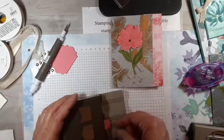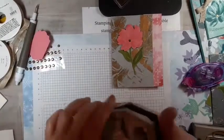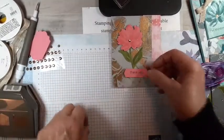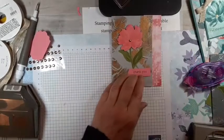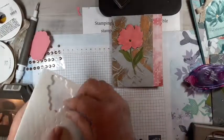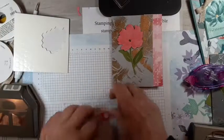I don't remember the, put a little bit, usually I look at the back to make sure I got it lined up properly. Looks like it's, well, it's off a little, but there. I'm going to put this right here. Okay, that one also might be popped up a little, especially because it's going over the flower stem.